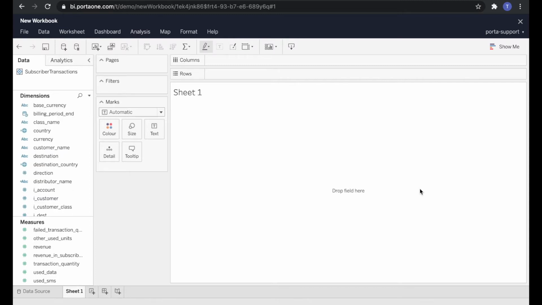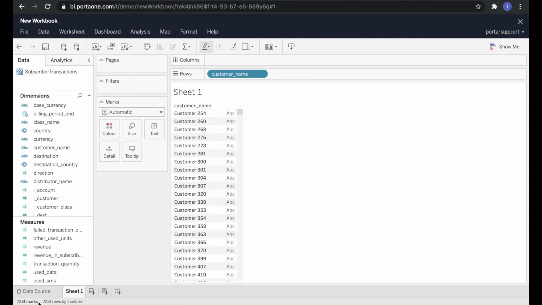Using filters. Adding filters to limit data and reduce load time. When working with a large data source, the first thing to do is set up any filters needed to build your report. Here's an example that shows why. If you bring customer names into your rows, you see that there are 7,214 customers. You only want to build a report containing customers with over $5 of revenue in March 2020. Probably a lot fewer customers will fall into that category. Also, having filters in place from the beginning will speed up load times when building the report.